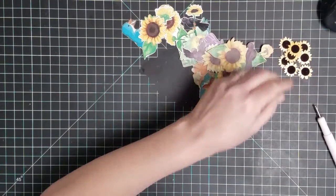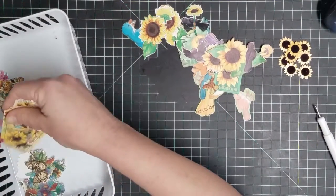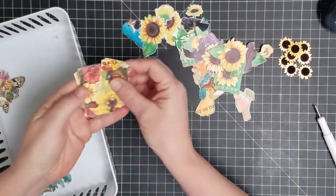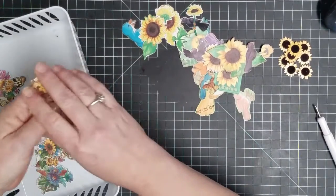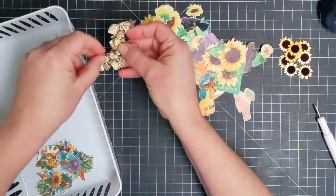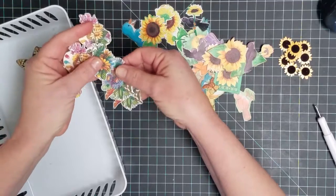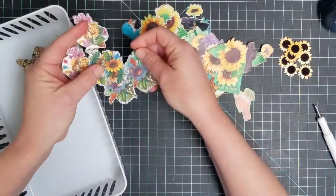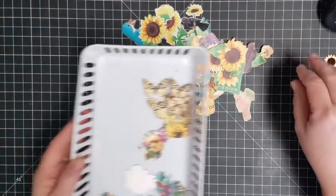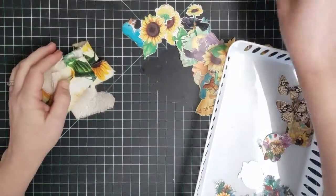So I've got some of those I can use. I've got some tickets from, it was either the Artie Mays or the Musings by Nikki. I can't remember which one right offhand. So some tickets I can use, and some butterflies that I'm certain came from the Musings by Nikki kit. And then I've got these little ephemera pieces that I cut out from DearJulieJulie's sunflower kit. So I can mess with those things when I'm making them. And I took a little strip of fabric, a little strip of cheesecloth, and I've got my ribbon and lace.